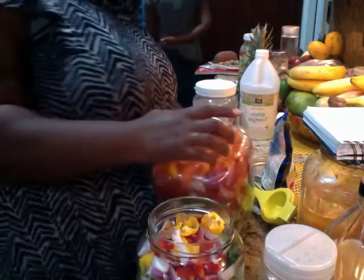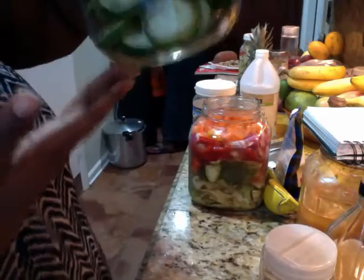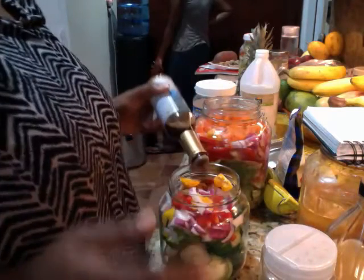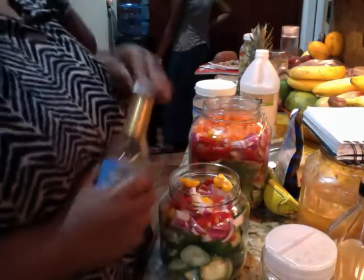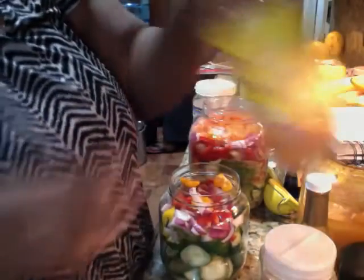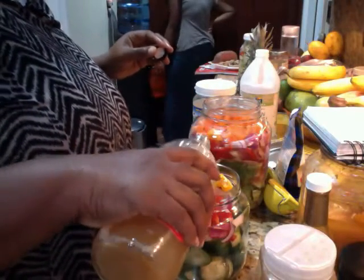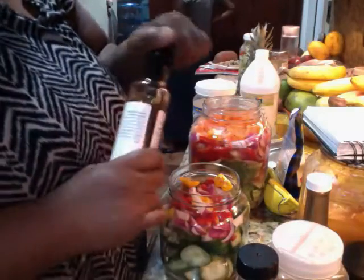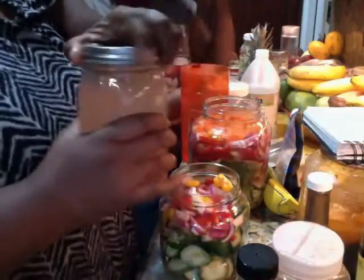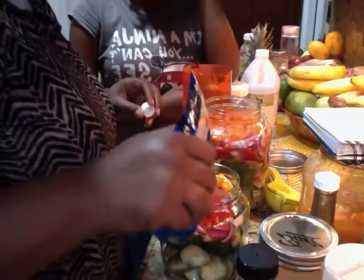And this is also gonna sit on the counter. So what I'm gonna do, y'all know how I do. If you know me, I don't really measure. I didn't measure with that either. I did this by eye. Okay. My aminos, which is also a fermented food, is derived from coconuts. So it's another fermented. You want to shake your apple cider vinegar up. 1-2 tablespoons. And let's put the salt. I just refilled this, so it's not going to be as strong. I just refilled it with water.